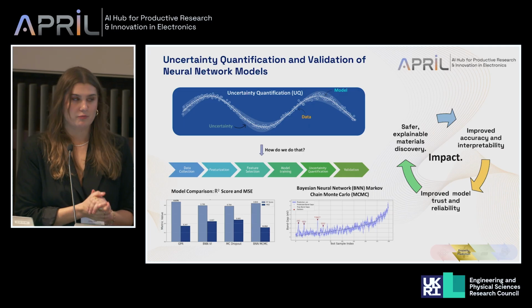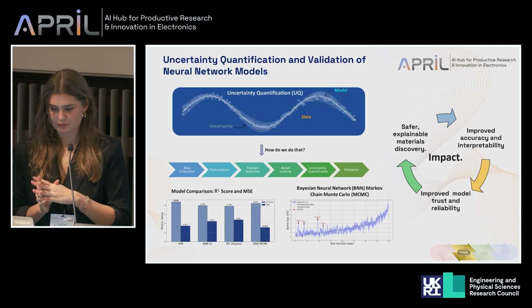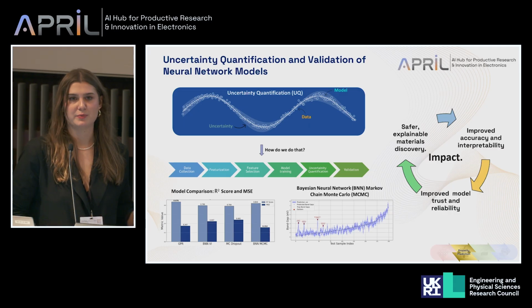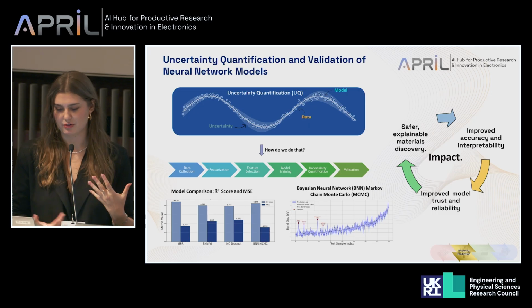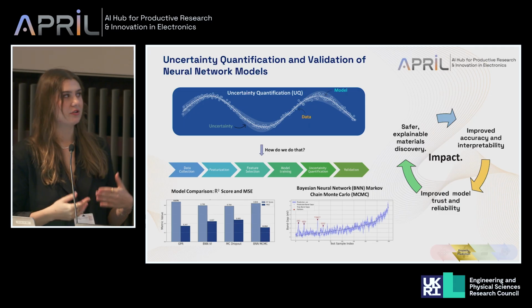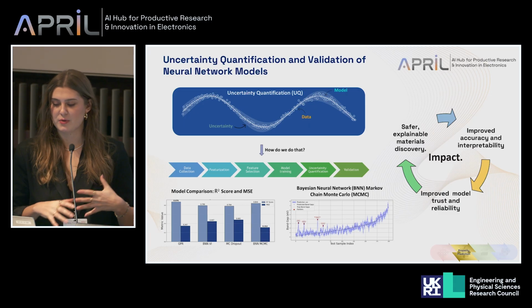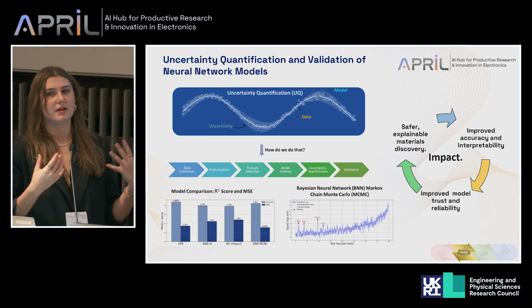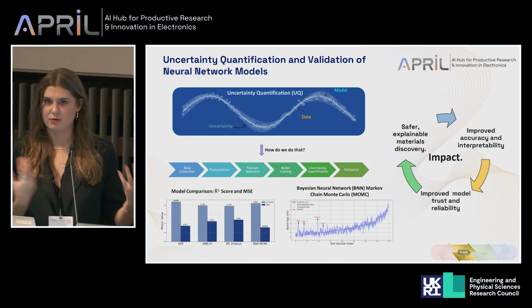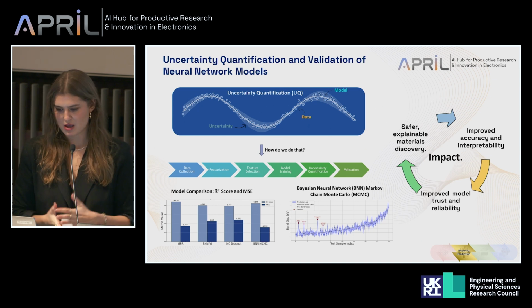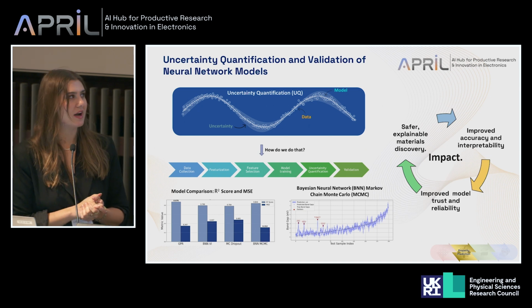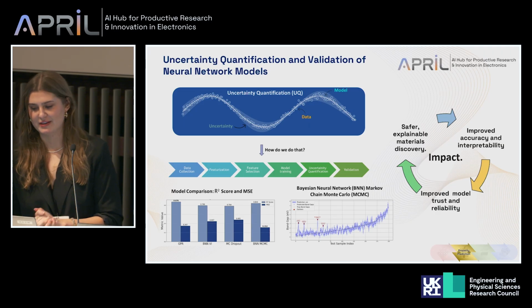As we can see, the results were pretty good. You saw during the previous presentations as well that the R-squared scores were pretty good, the errors as well. However, if we actually plot the uncertainties as well, we can see that each of our predictions comes with a risk, and our job was to quantify this risk. But, well, why is it important? What is the impact of this study?